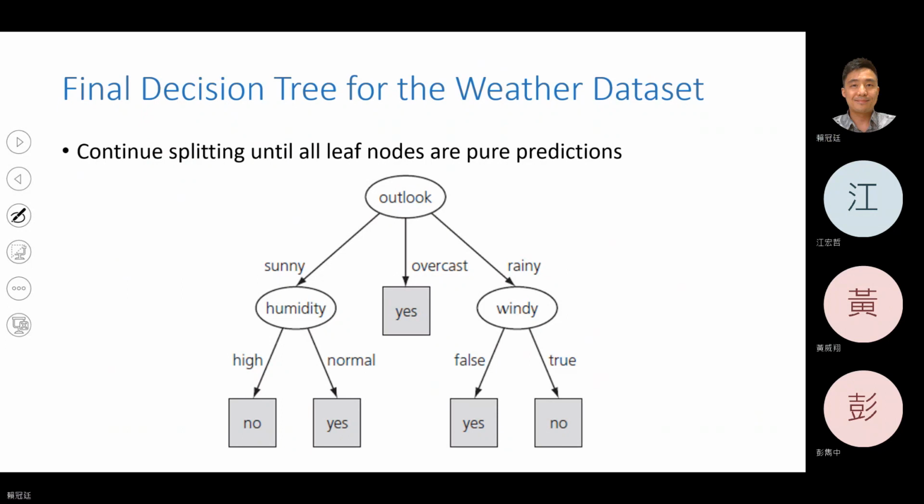Okay, so it's a very automatic process. It's suitable for computers. It's not a task suitable for humans, but however, once the decision tree has been built, you can get some insight, right? So the final decision tree, as you expect: if you choose overcast, it's always play. But if you choose sunny and it has high humidity, then no. So it's not outdoor again. So if it's raining and windy true, windy false, and then yes. Maybe it's a basketball game, right?